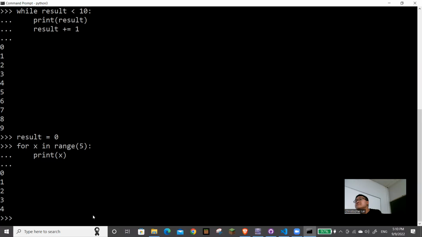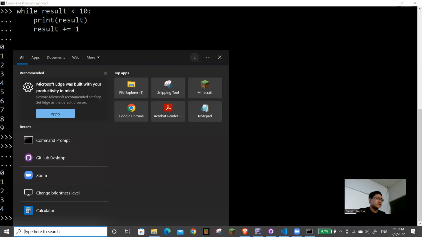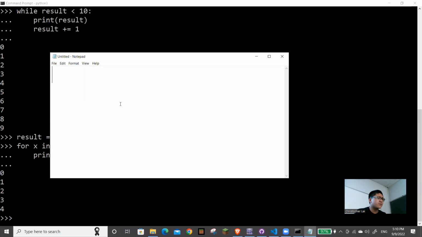So even if you didn't initialize X, it would still print properly? That's correct, because you've already initialized X inside the for loop. Here's the thing about Python and why it's confusing compared to other programming languages. In other programming languages, when you instantiate a for loop, it'll be something like this: for int i equals 0, i is less than 10, and then i++, and then you have your brackets, and then you would code everything inside of it, right? In a regular for loop, this is where you initialize it, this is where your conditional is, this is your increment.